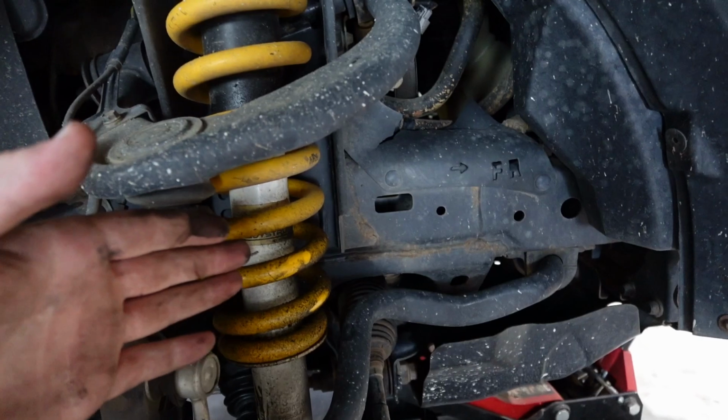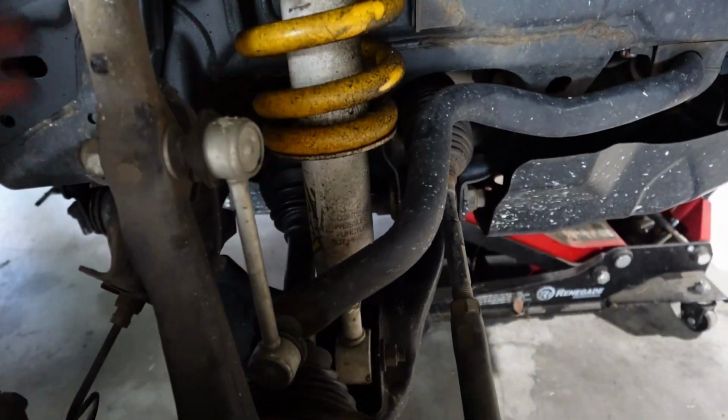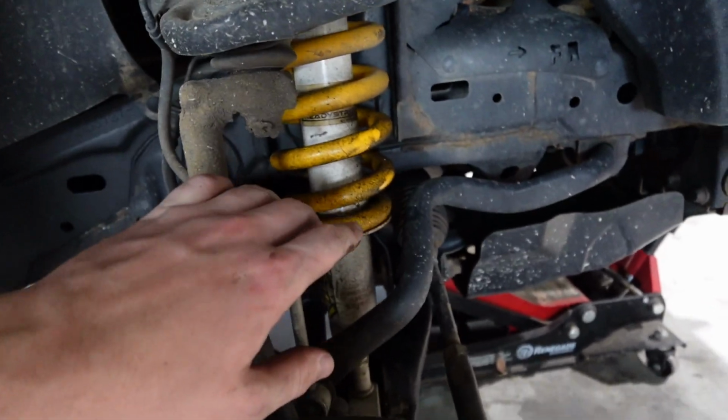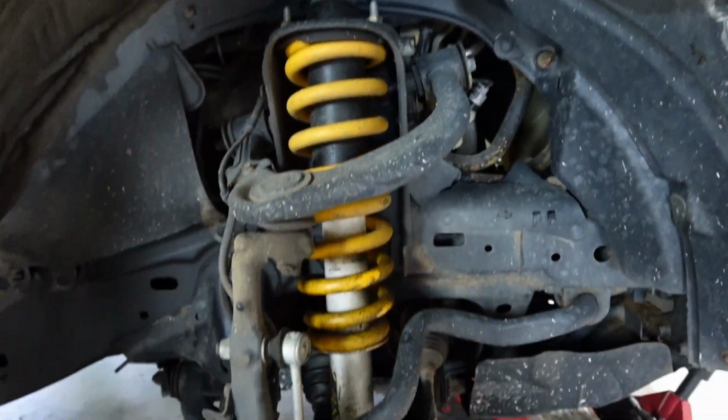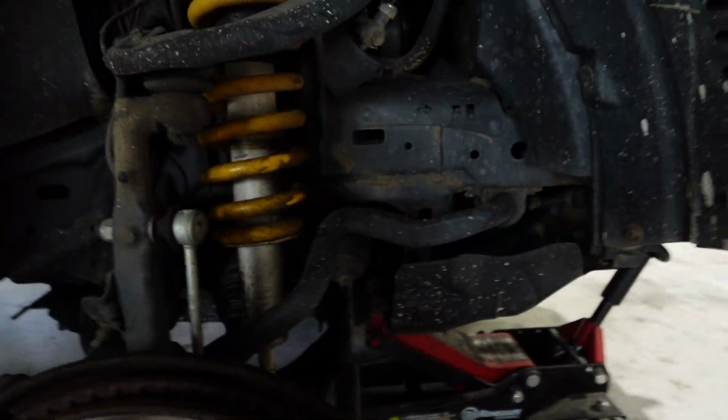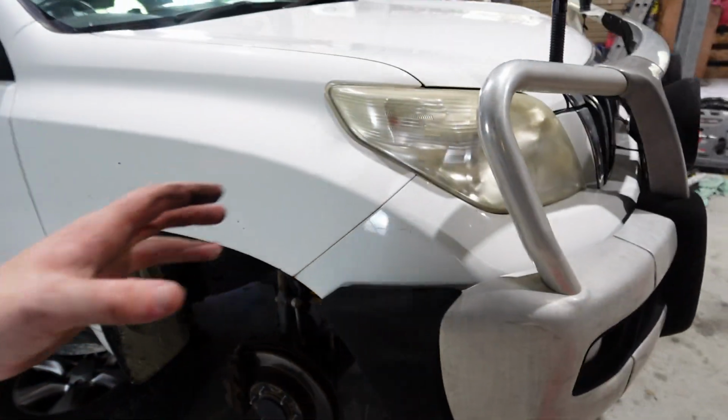I'm the one who put these ones in. I can't quite remember if that's all. There might be another step, but as far as I'm aware, knock those off, and that bottom one, and it should pull out, and then we can go ahead and rebuild onto our new shocks over there. So it should be fairly simple. I can't imagine this being too hard, but as always, knock on wood because you never know what can go wrong. And for reference, the car we're working on is a Toyota Prado.